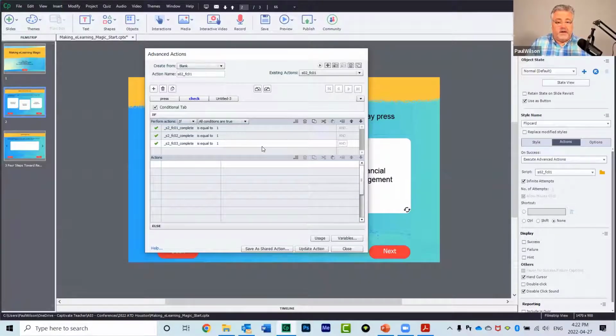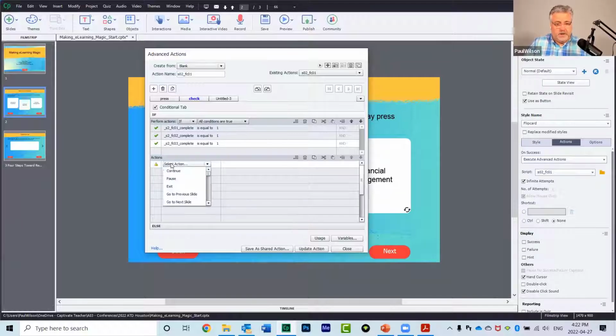So that's a good sign that we've completed this. And we're going to show this next button. And again, I've labeled it. I've thought ahead of time that this is just a smart shape used as a button. It would be called something like Smart Shape 324, which means nothing to me. So I changed that label to S2 underscore next.